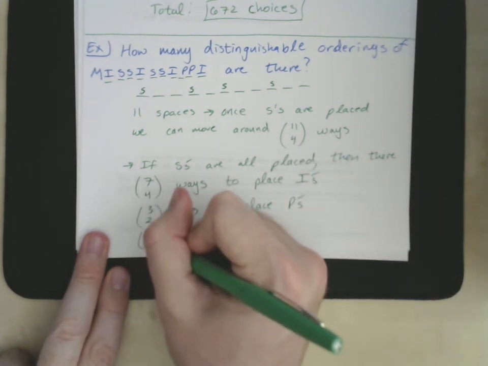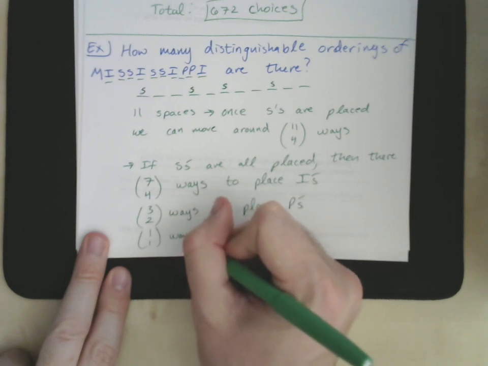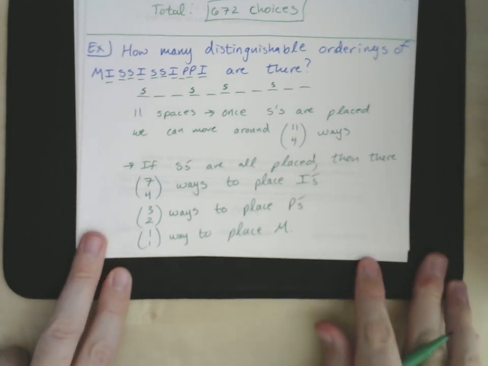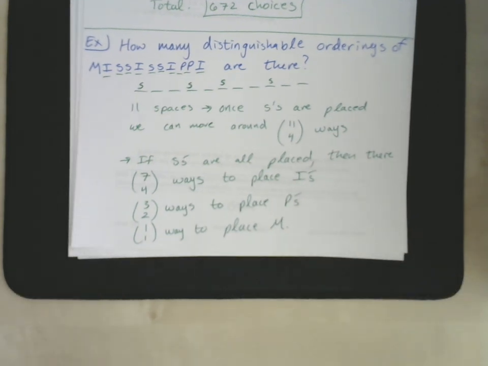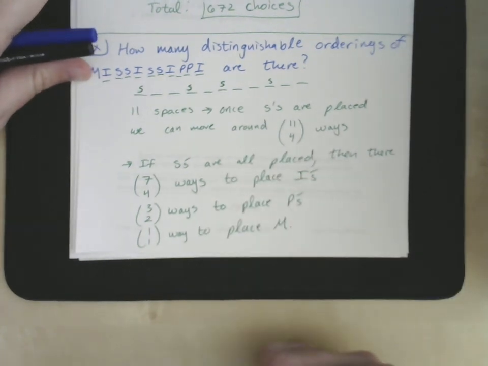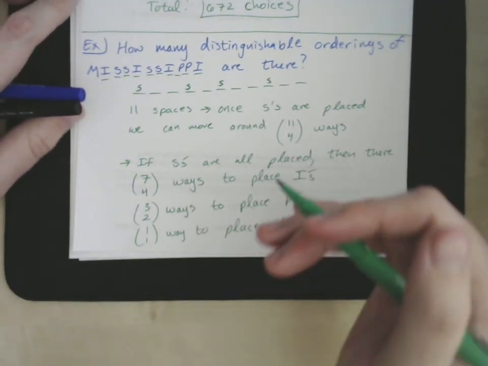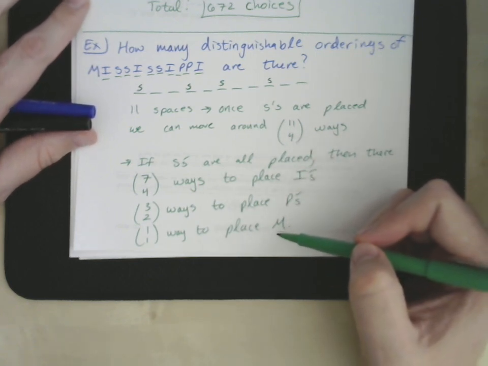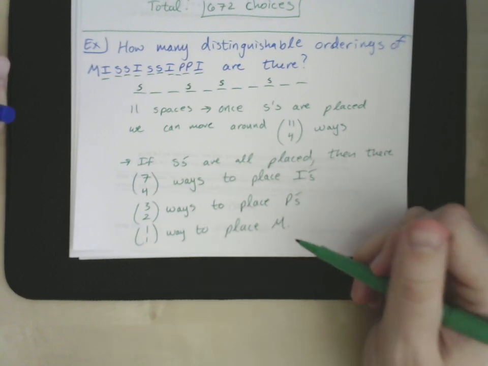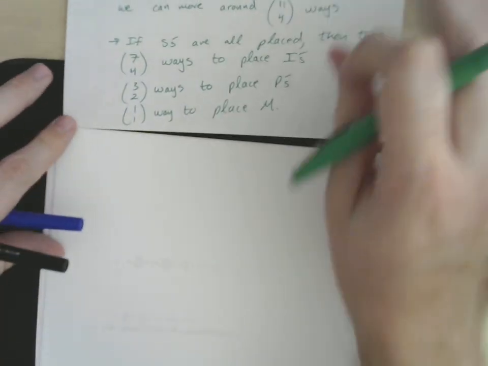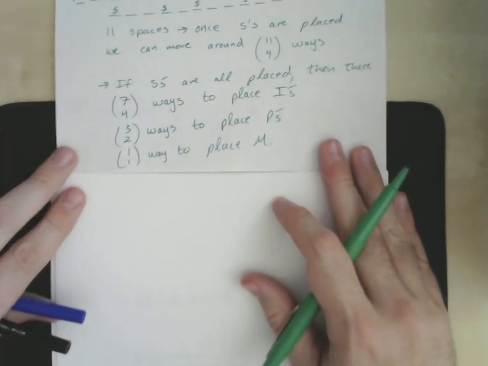And then 1 choose 1 way to place the M. And the way that this works is, since we could do this in any order, this is multiplicative because each is a successive choice. It's not this and then we stop and start again and do the I's, and then we stop and start again and do the P's. We do the S's and the I's and the P's and then the M all at once. And maybe we do M and then P's and then S's and then I's, but it doesn't matter mathematically where you start because there's really only one way to choose.